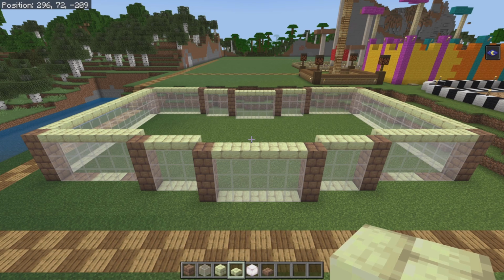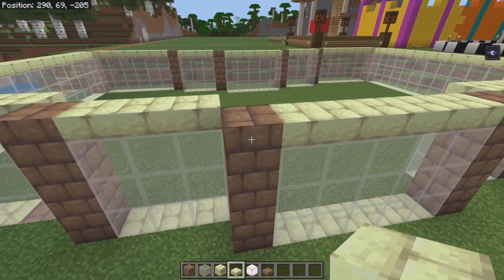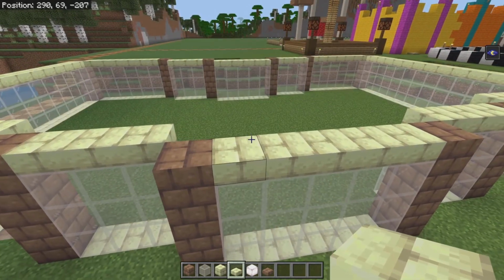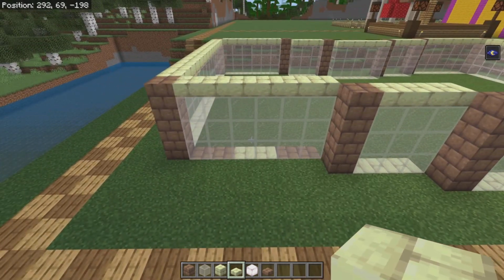Okay, so my invisible helper has added in all the slabs for us. So again, on top of all the mud bricks, we've got a mud brick slab. On top of all the glass, we've got an end stone brick slab. So the next thing we're going to do, let's connect the pathways up.